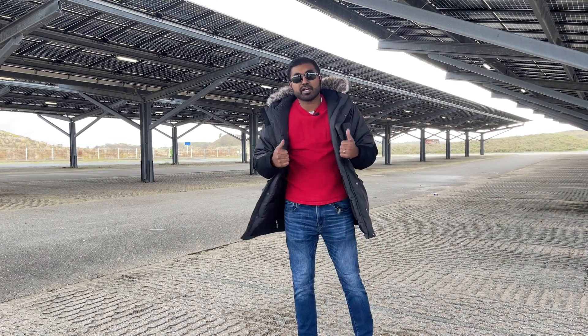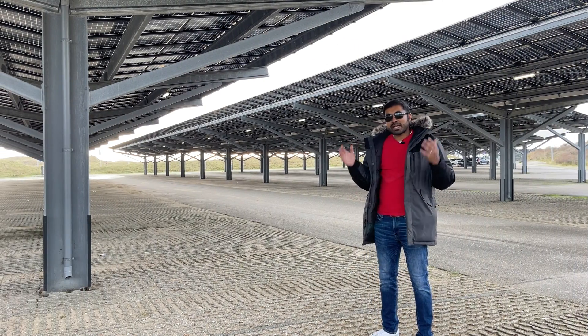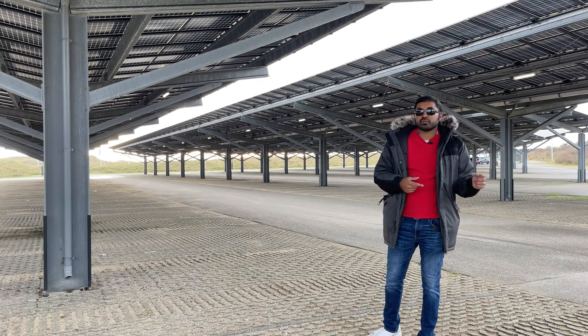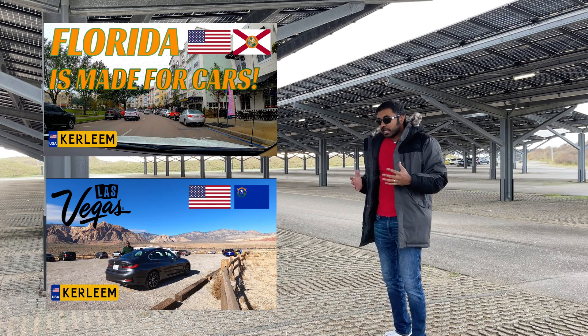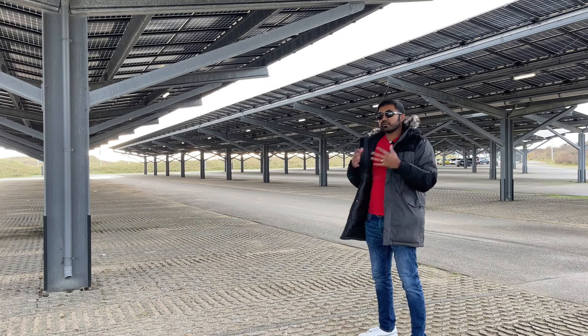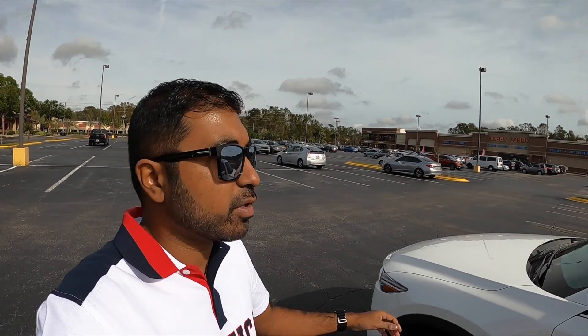Let's jump into the many reasons why solar panel covered parking is the way to go in the future. One of the shock factors I have when I go back to the States is the massive parking lots. I covered this in my previous videos in Florida and Nevada, showing the driving culture and the massive parking lots that support all those cars. While I was there I was thinking this would be a great area to put solar panels. You have these massive parking lots all over the United States — you could totally put solar panels over parts of them and it would be much more sustainable than just an empty wasteland.